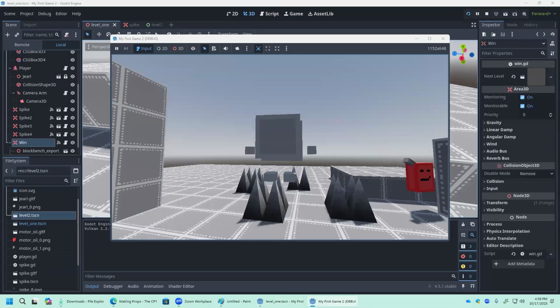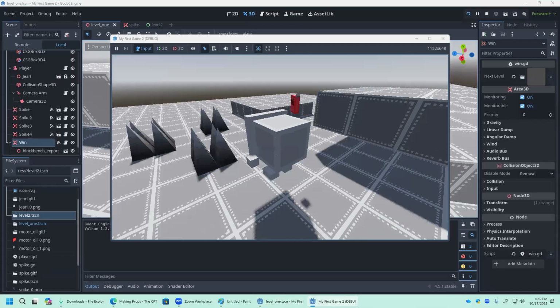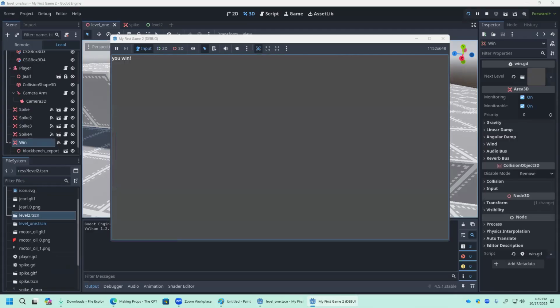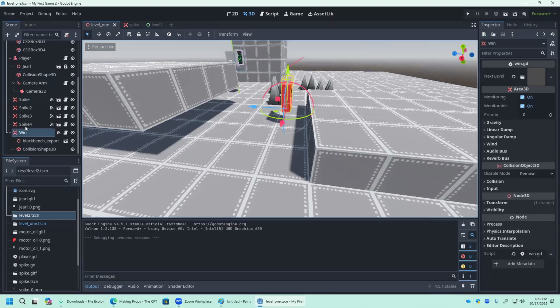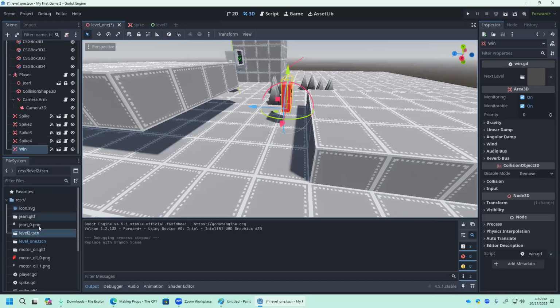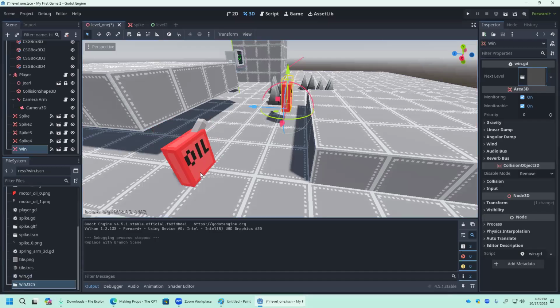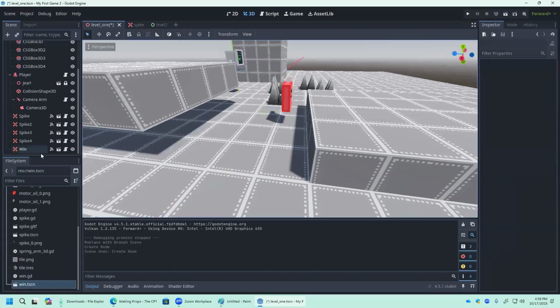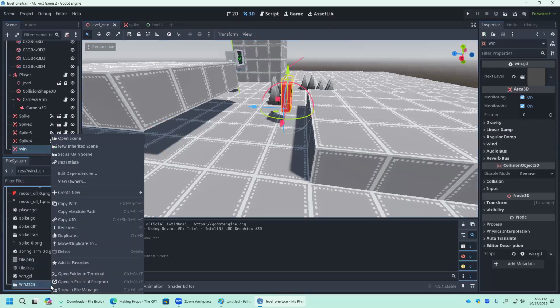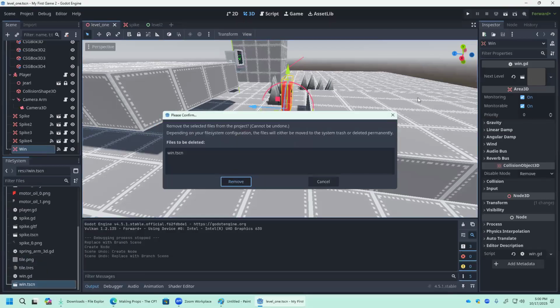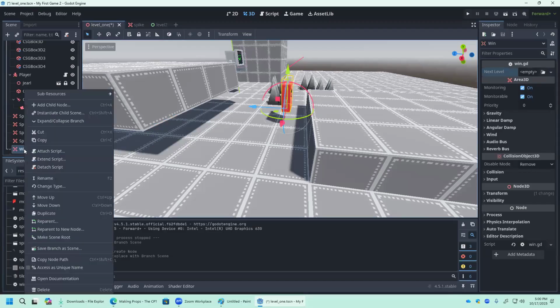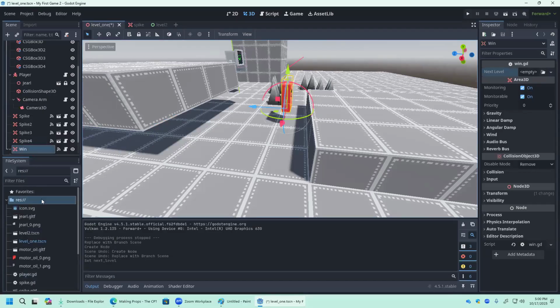We interact with this. I hit the spike. We go to the new scene. And the benefit about export variables is, let's say we drag another win canister over here. Oh, you know what? I made a small mistake there. I'm going to get rid of that, have nothing in here, and then turn it into a prefab.